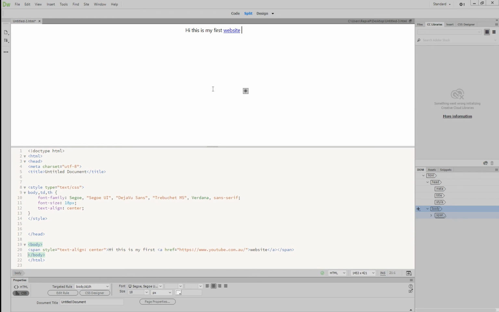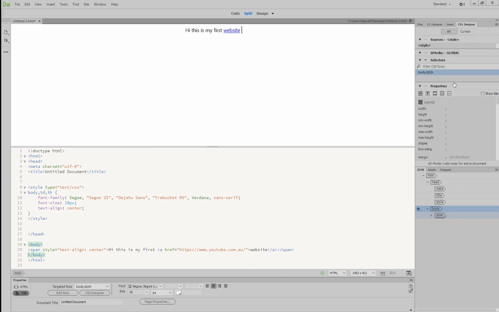Now, before we finish up, I'm just going to show you guys a couple more panels. So over on the right hand side of the screen here, we'll have a few different panels. So when you start building a site, you'll have multiple files like videos and pictures and that. That'll all be sitting in here, and you can see how I've set this up with some other stuff that I've been working on. I'll show you how to do this in a bit. We have CSS Designer, which is where we can make custom rules. So these CSS rules that we have here, you can customize your own rules and change things like table size and all kinds of more advanced things, which we'll look at in a later tutorial as well.